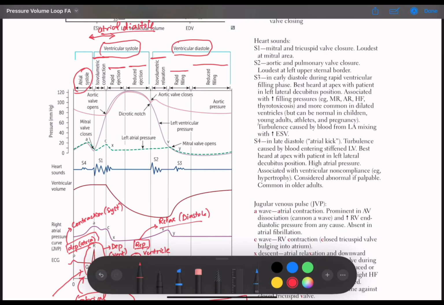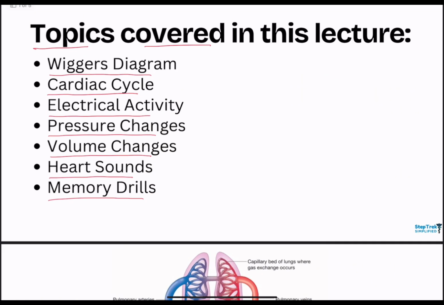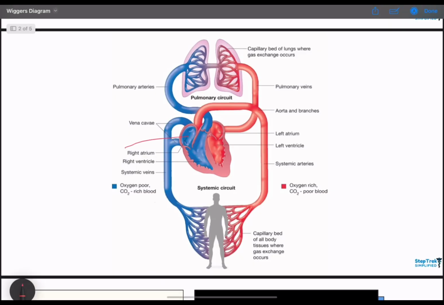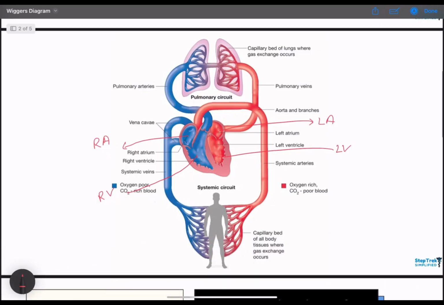Now, to understand the pressure changes, we have to appreciate the different pressures within the different chambers of our heart. Now, this is the schematic diagram of the circulatory system of our body. We have right atrium, right ventricle, left atrium, and left ventricle. The pressure within right atrium is 5 mm of Hg, while the pressure within right ventricle is 25 over less than 5, where 25 reflects the systolic blood pressure, while less than 5 is diastolic blood pressure. And the pulmonary artery has the pressure of 25 over 8.